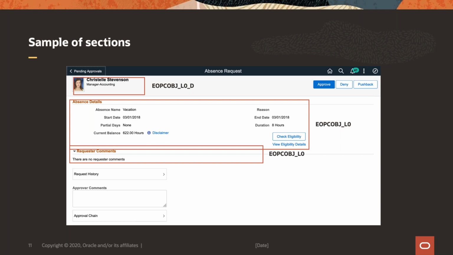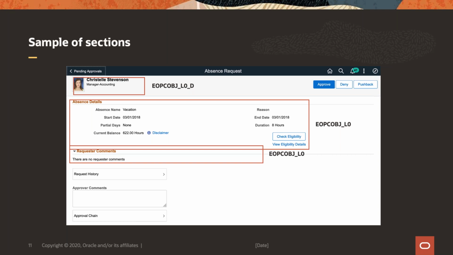On a large form factor like a desktop or laptop computer, you obviously have more screen space, more real estate, whereas on a phone you have less real estate. So you may want to have not as much information. You may want the labels to be shorter. Instead of absence name, you may just say name. Instead of start date, you may just say date. Things like that. You may use shorter labels if you're on a small form factor device.